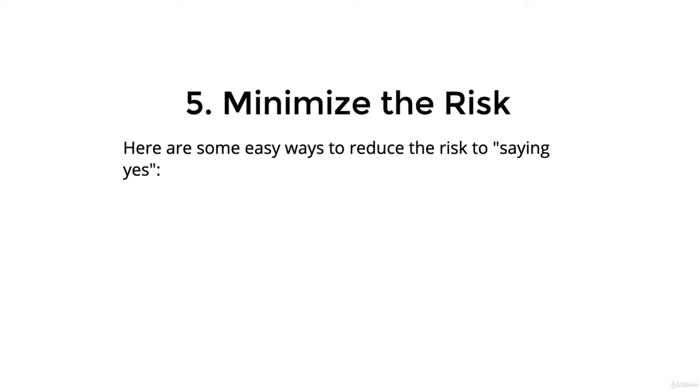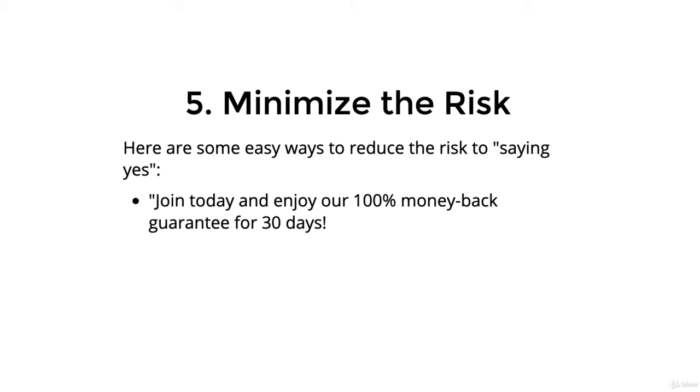Now tip number 5 is to minimize the risk. If you want to really reduce people's fears and hesitations, you should minimize the risk and really make it easy for them to say yes. There's a couple of ways that you can do that. One is the money back guarantee. You can use a phrase like join today and enjoy our 100% money back guarantee for 30 days.